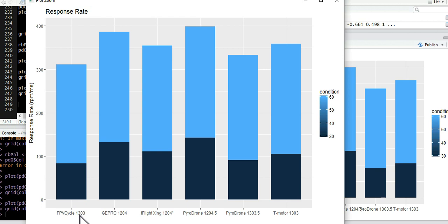So we've got the FPV cycle 1303, GEP RC 1204, the Jing 1204, Power Drone 1204.5, Power Drone 1303.5, and the T-Motor 1303. The dark blue condition is the lower throttle step, 10 to 30%, and the lighter blue is the 10 to 60% condition. I stacked them this way so you could see the overall gist of it. As I said, there are more differences at the lower throttle step than at the higher one, but if we add them together, you can pick your winners and losers.